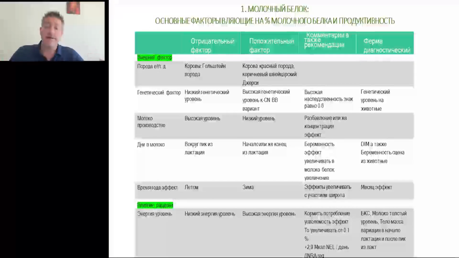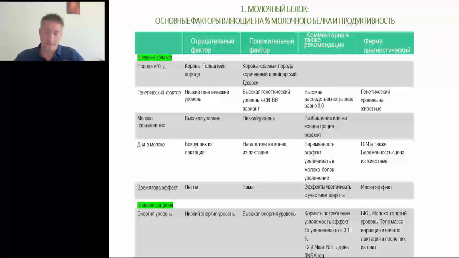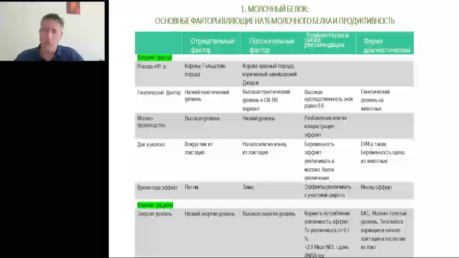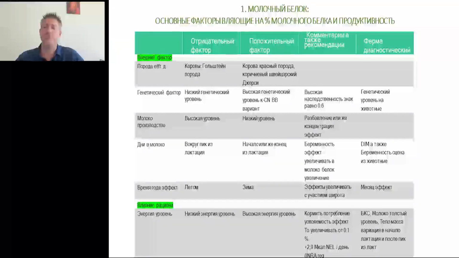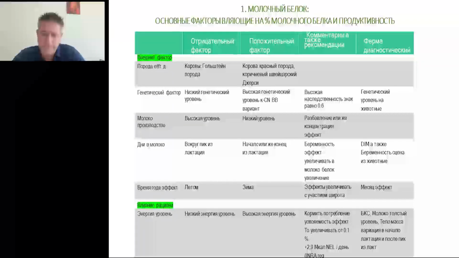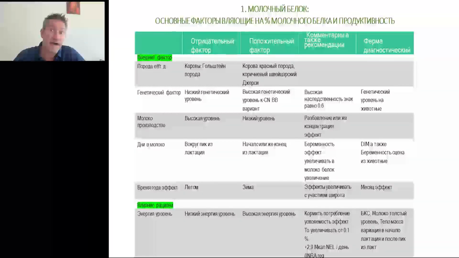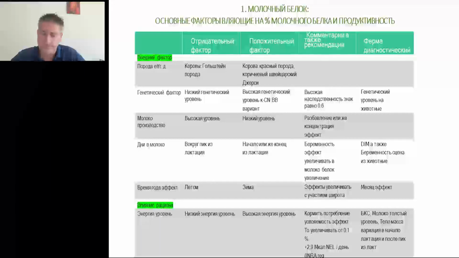This is a clear slide where I wanted to show what are the milk protein factors that have an incidence to determine the percentage of milk protein. There are some external factors that we cannot change with the diet, and there are other factors that we can edit, modify, improve with our diet formulation.